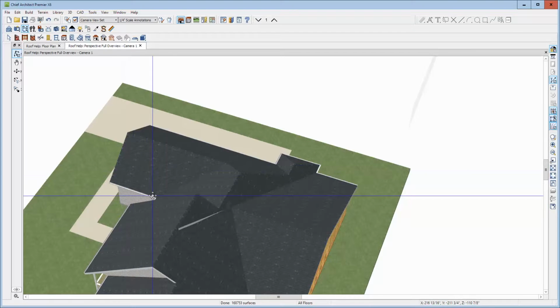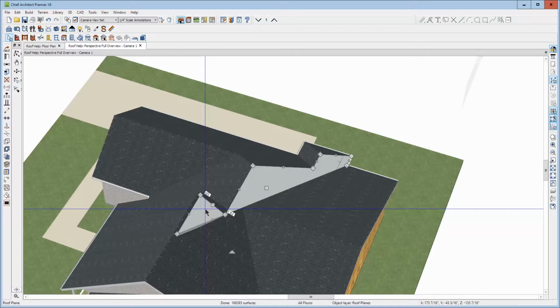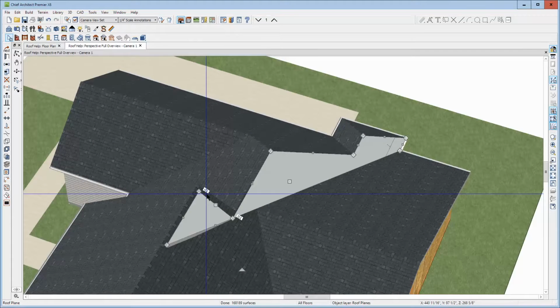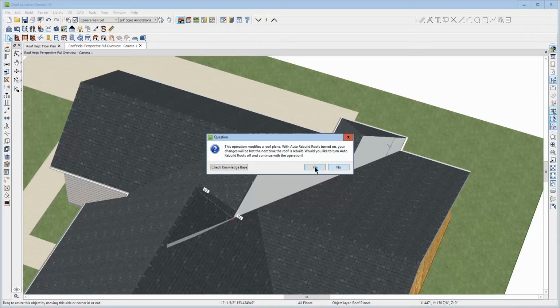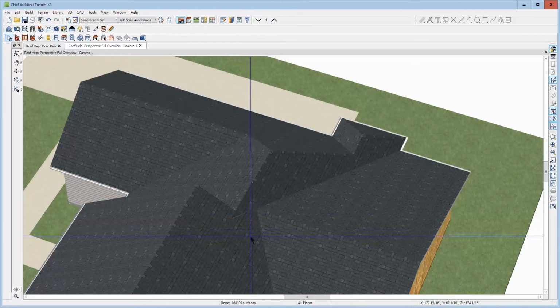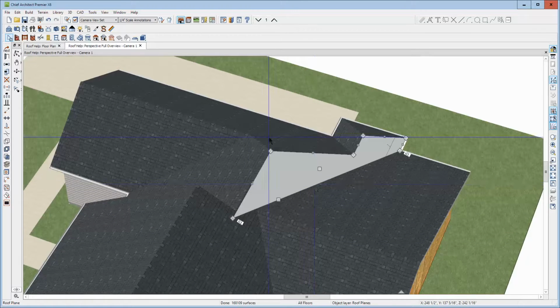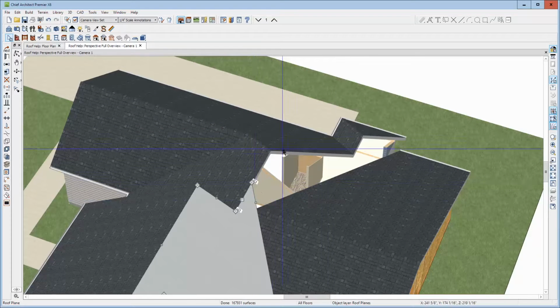Now in Premier and in Pro, I can do lots of things that you can't do in Architectural, like select a roof plane. And see what the problem is here: this one for some reason is growing up in here, and I'm just going to alter it so it doesn't do that. Actually, this roof plane's kind of not necessary. I'm just going to delete it, and we'll take this one here and reshape it to fill in this hole.